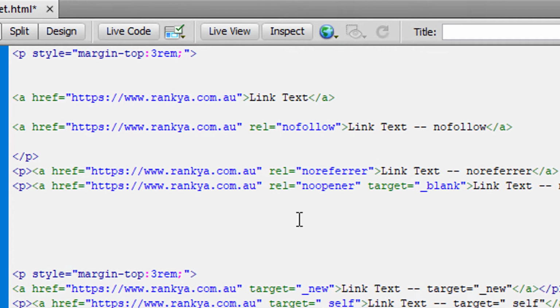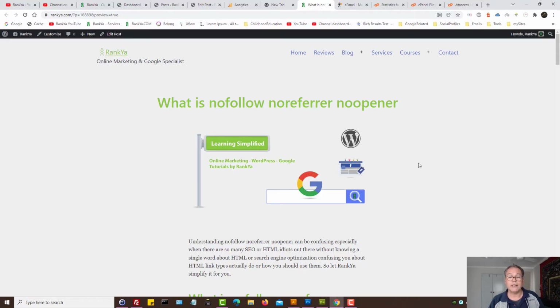Basically, we can also say, you know what, I want to use a link type called NoReferrer. When we use that, what we're saying is, when a link is clicked, browsers and web servers can see additional information according to that click. It could be a time when the link was clicked. It could be an IP address where the link was at, and so on. When you're saying NoReferrer, what you're saying is don't reveal that information.